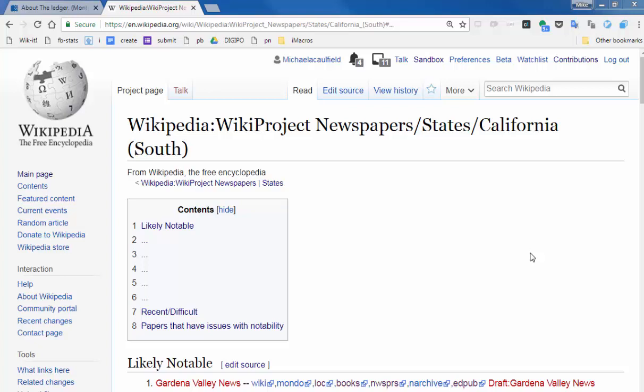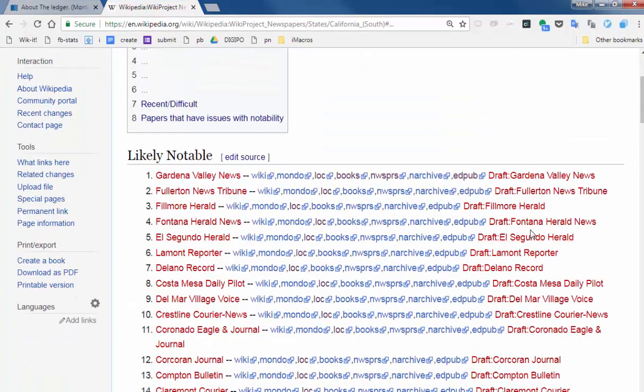Okay, I'm going to show you how to write an article on a local newspaper and put it up on Wikipedia. And this is really about how to start that article. We'll talk about how to extend that article in some future video. As we start that article, our main concern is going to be something called notability, which I'll talk about as we go through.